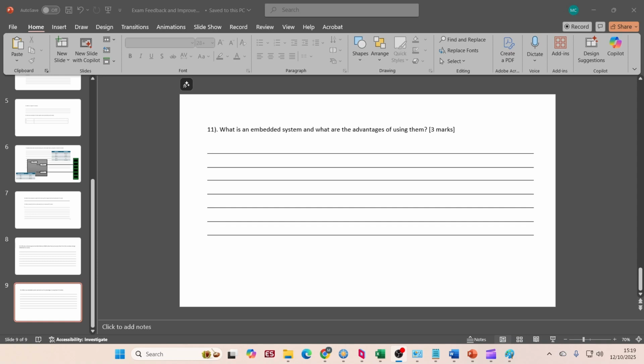Yeah, and the last question of the theory section. Basically an embedded system is just where there's software and hardware together in a usually mechanical system, which basically is a computer designed to do a specialized task such as dishwasher or microwave. The advantages are that they are low power, reliable, cheap to create because they don't need very expensive CPUs to use them because they're normally doing a very specialized task, so you know exactly what you need. And yeah, overall they work more reliably.